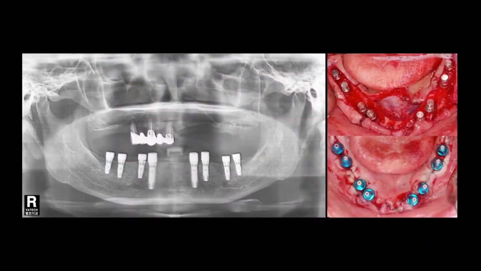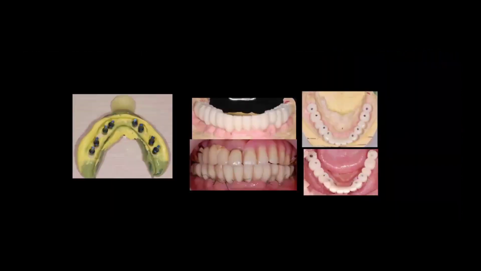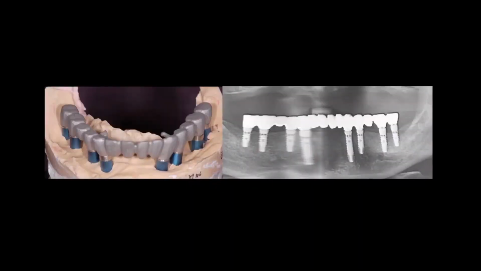Here is a photo of one of my cases back when I used to do the analog method. We do all these things, and then we take the impression with all that blood in the mouth. And after we take the final impression, if you look here on the left, it fits correctly on the model. But if you look on the right side, if we actually try it on, you can see that it does not fit correctly. In this situation, we would cut and do the thing, right?